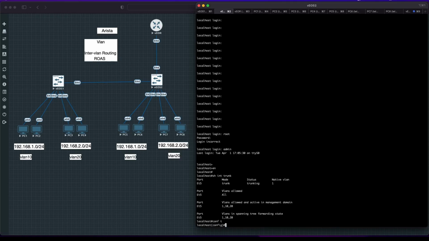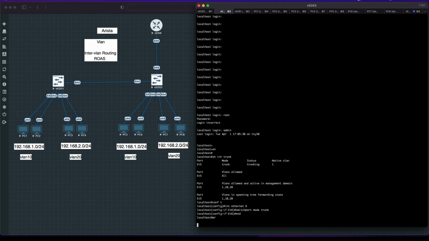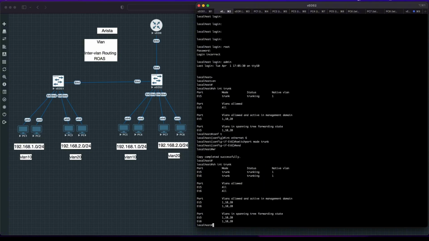To do that: config t, interface Ethernet 6, switchport mode trunk. And to check the interface trunk, you see Ethernet 6 is also configured in trunk mode, and the VLANs allowed are 1, 10, and 20.